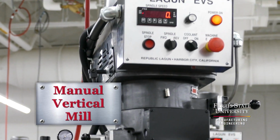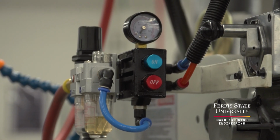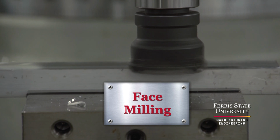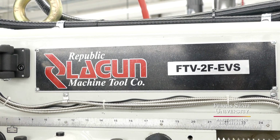Manual vertical mills are used by students in the manufacturing engineering program for a variety of tasks. One thing the mills can be used for is face milling. This process is used to smooth out rough faces on parts.